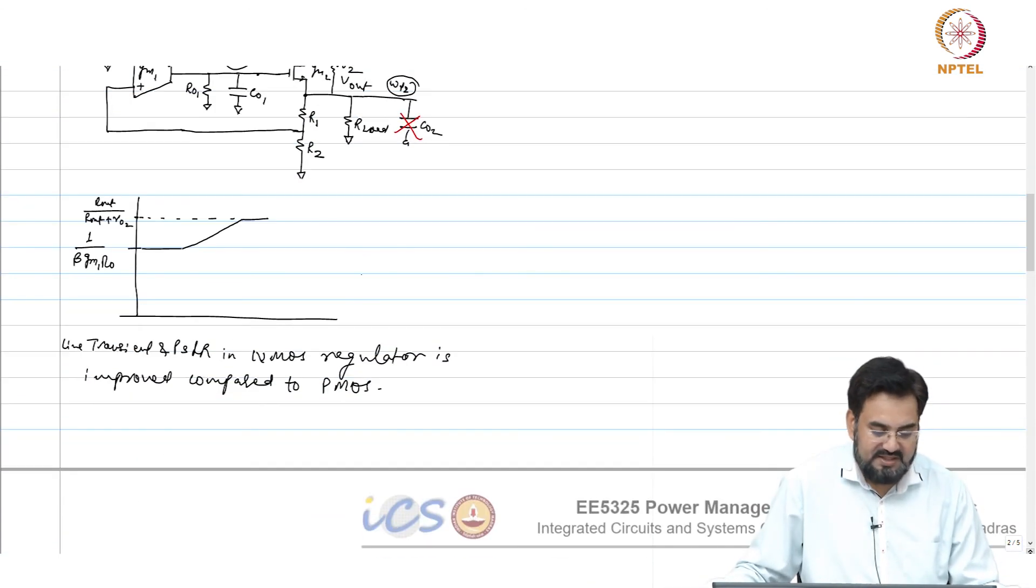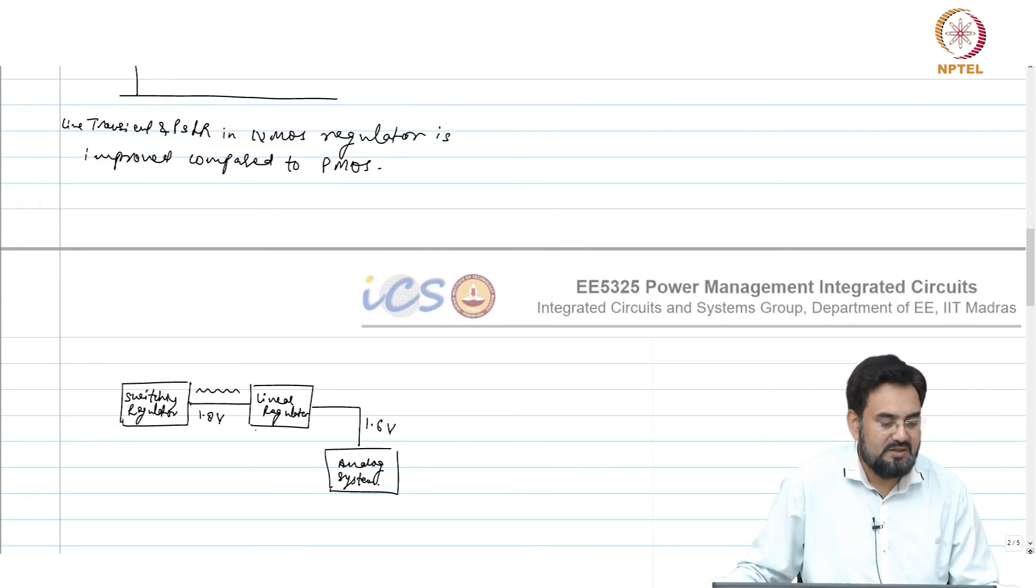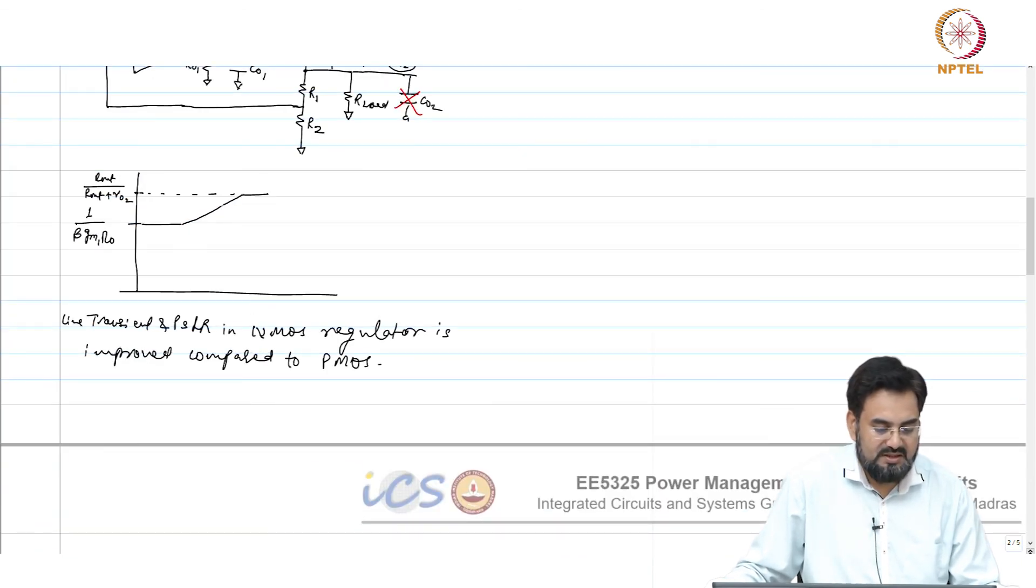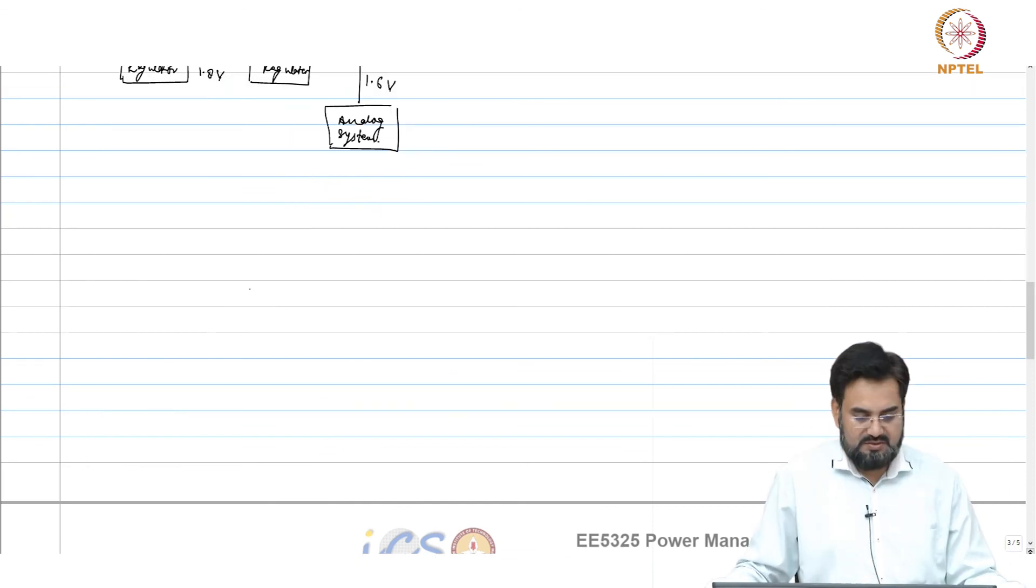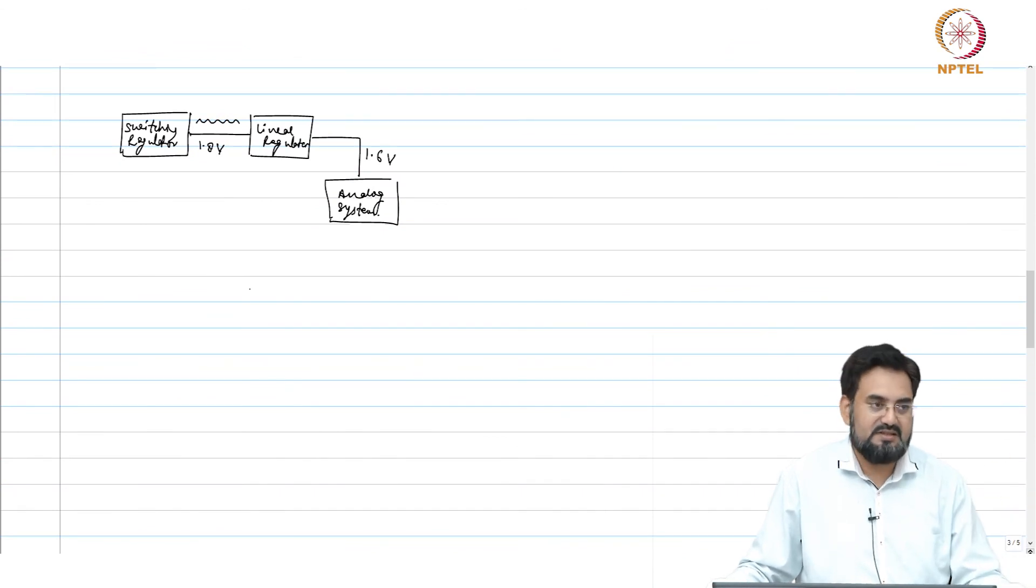But if you look at the linear regulator, then we must ensure that it should have a good PSRR at least at the ripple frequency which is coming at the supply. So if it is a 50 hertz we know 50 hertz is very low, that will mostly fall in this flat band and that will be rejected pretty well. But if it selects the 1 megahertz converter then we know that 1 megahertz will fall on this and then it may hurt your PSRR. So we have to make sure that we have enough bandwidth so that at least your switching frequency does not fall close to your unity gain bandwidth. Usually we look for 20 to 40 dB at least. 20 dB means 10 times. So 10 millivolt will maybe be 1 millivolt, but if you have larger ripple then you may look for around 40 dB kind of rejection at that frequency.